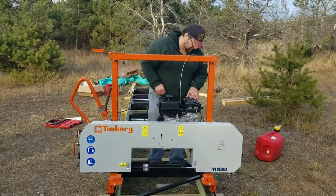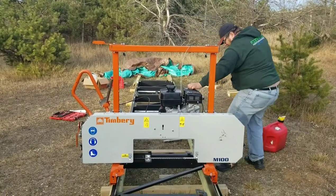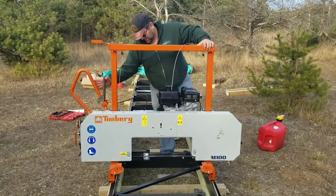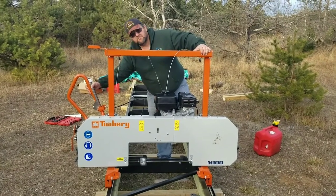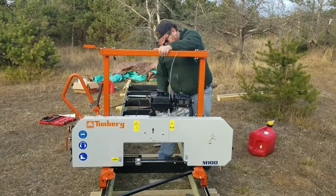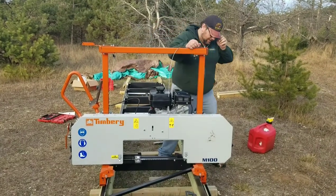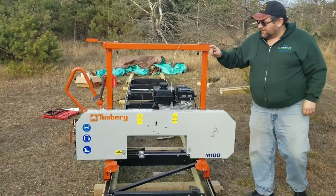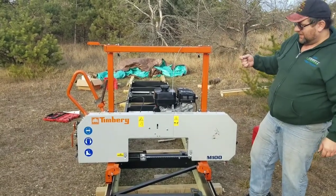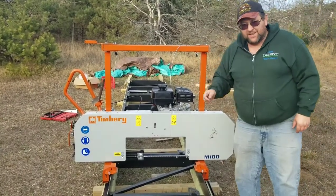Does not like slamming on the throttle. You gotta ease into it. I'll do that experiment. Now ease into it. There, that's all it takes. Remember, don't slam on the throttle, otherwise it's gonna die. Just ease into it, it'll speed the throttle just a little bit before the blade engages. That's what it seems to do.